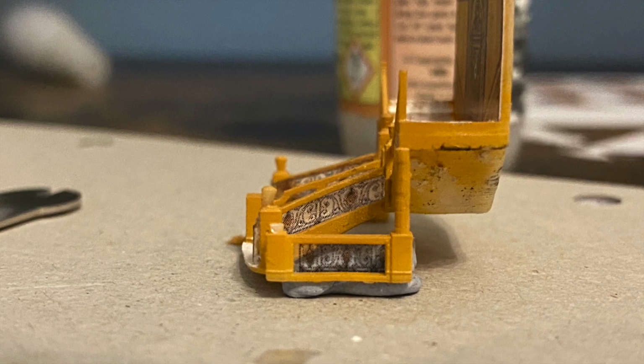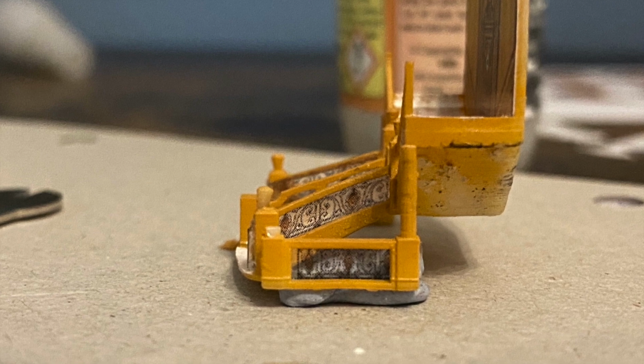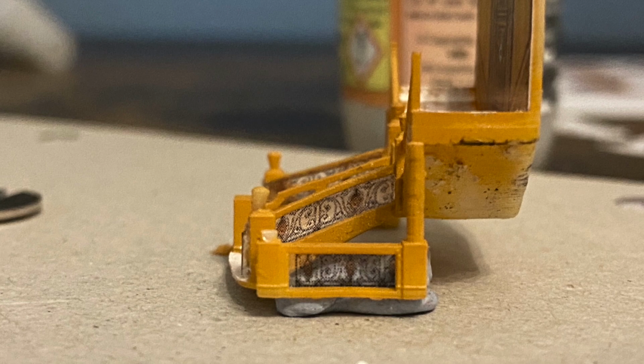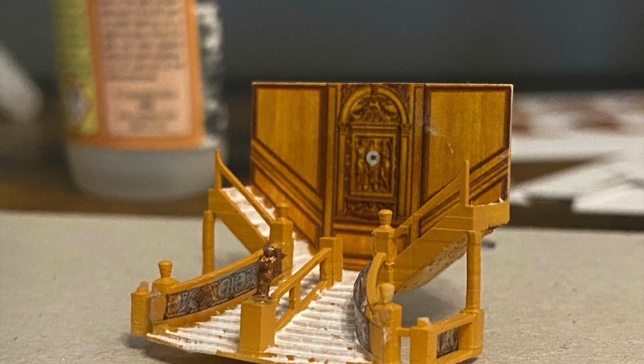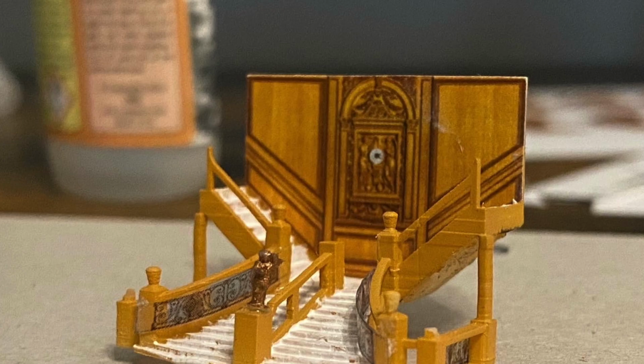Now, it's dastardly tricky to get the camera to focus on these things well enough. So what I've done is I've taken a couple of still images, and hopefully these show what the film can't. So it gives you a good idea of what the balustrades look like when they're in place. Bear in mind, of course, that these are very, very small parts.